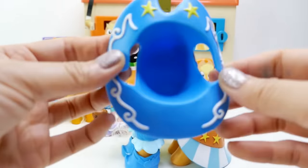Alright, then we are done. Take a look how colorful this is. Isn't it cool? I love all the bows and hearts. Oh my gosh, did you do that? That is so pretty. Can I wear it in my hair? Of course. Alright, let's put it on.